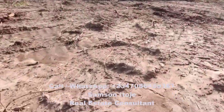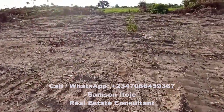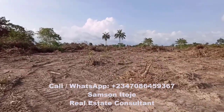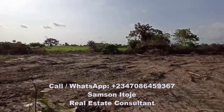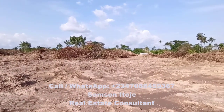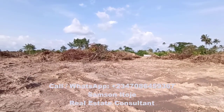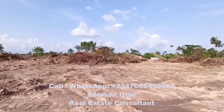Please note that this launch price of 600,000 naira per plot will expire today. Starting tomorrow, November 10, 2021, the price of a plot in this estate will be 800,000 naira for a one-month payment period. This means you have until midnight to buy at the current launch price of 600,000 naira and save 200,000 naira. Call me right now.